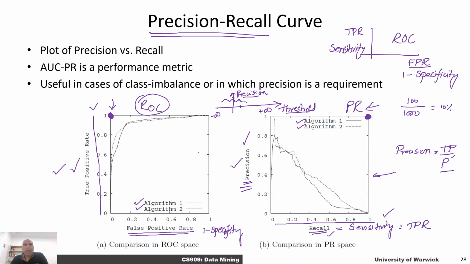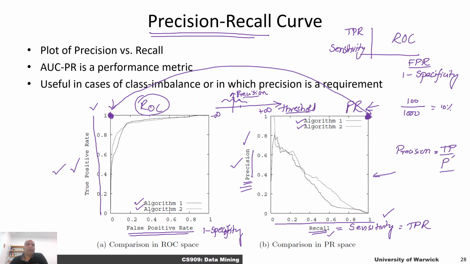Okay, and as I said earlier, you can measure the area under the curve. For an ideal ROC curve, the area under the classifier is going to be 100%, or equal to 1. Whereas in the PR curve, it's again going to be 1, but for very different reasons. For that, the precision is going to be 100% with the sensitivity equal to 1. Okay? So I hope you are able to understand that this point gets mapped to this point in the ideal case.